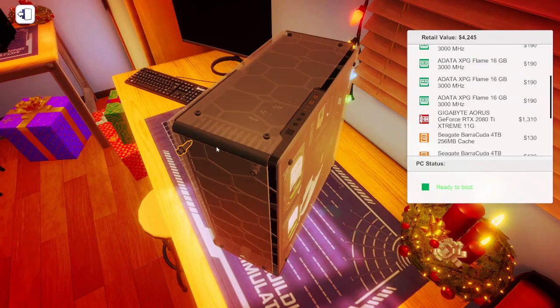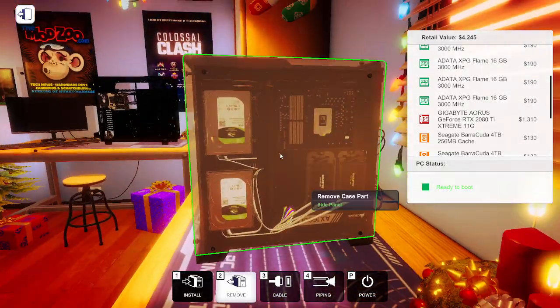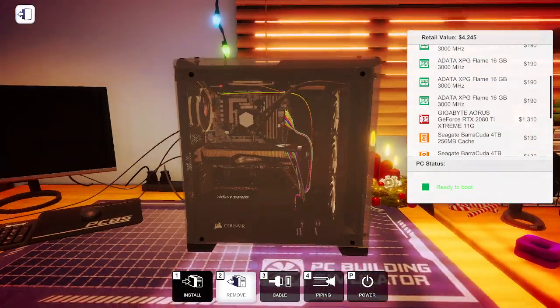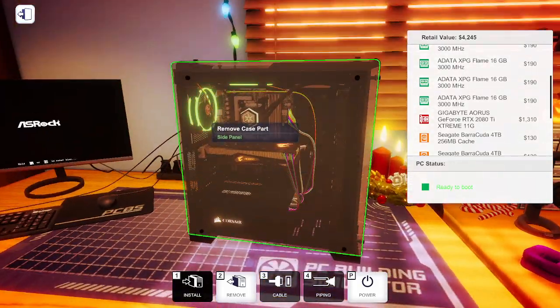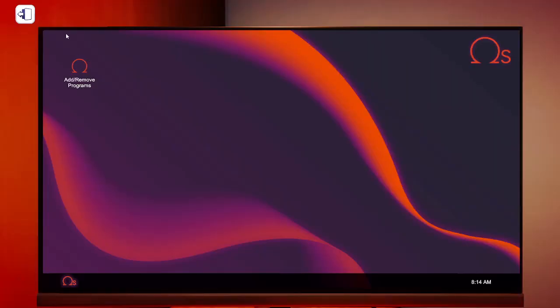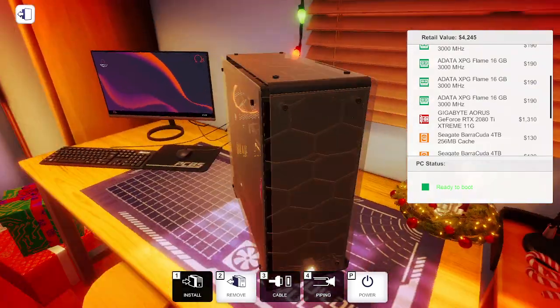Still like the really clear aesthetic of the computer because it has like a crystal colored case. So you can see through to everything that's in there. So I'm gonna power that back on. Look at that. Got those RGBs going off. Got the white going over here. And the computer's working just fine. So that's the computer I built for the free build in PC Builder.